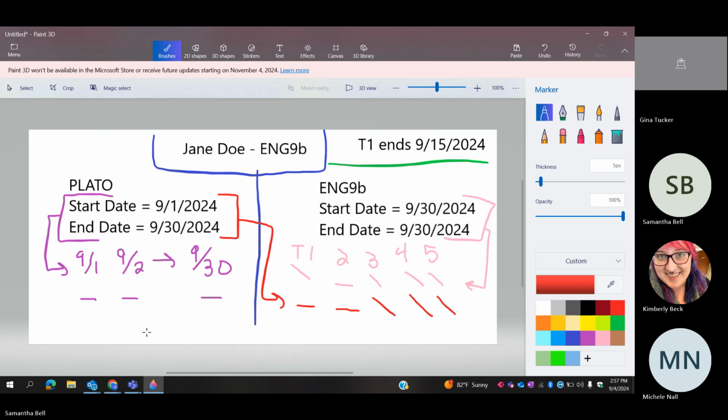Grade posting. Correct. Marking a section as excluded from grading means there isn't a grade book in TView. So you will see English 9B with Jane Doe in it in the grade book, but you won't see attendance for her with this section. Whereas on this set one, you'll see the attendance side will say Plato, and you won't see English 9B at all on the attendance side. And I can show you what that looks like in teacher view if we are needing that.